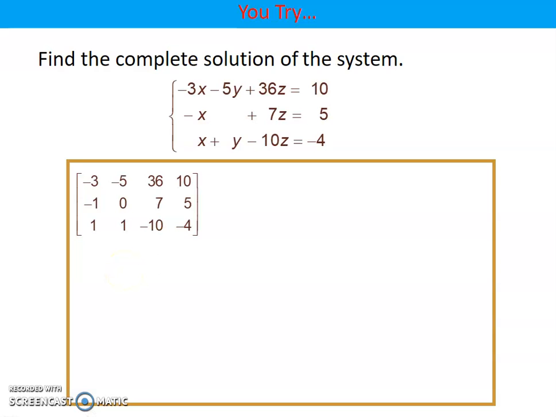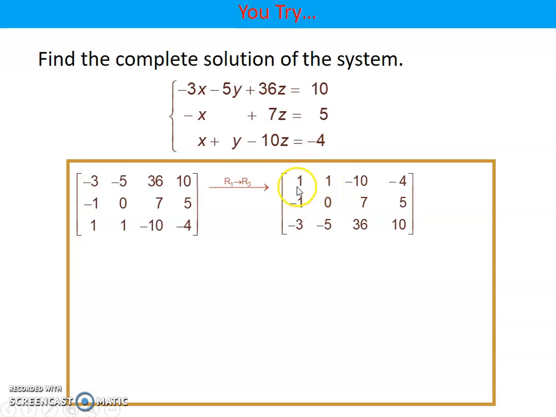So first thing I want to do, I want to make sure that I have a 1 here if I can make it happen. If I can, it's not that big of a deal. I can take care of it last. But for right now, I can make it happen. So I'm just going to simply switch row 1 and row 3 so that instead I have the 1 in the first row rather than in the third one.